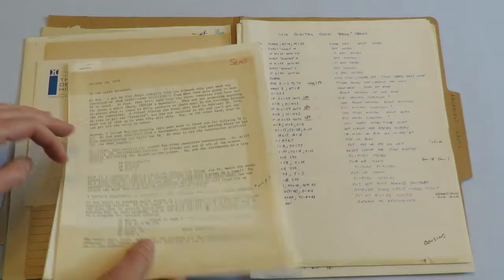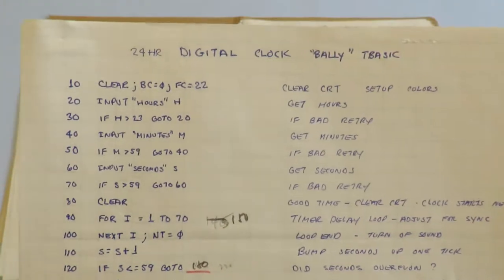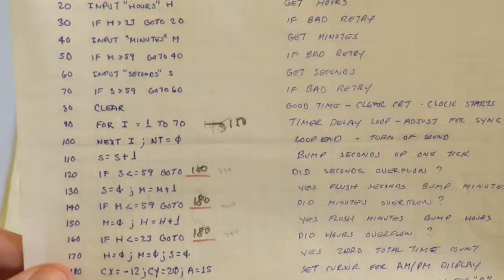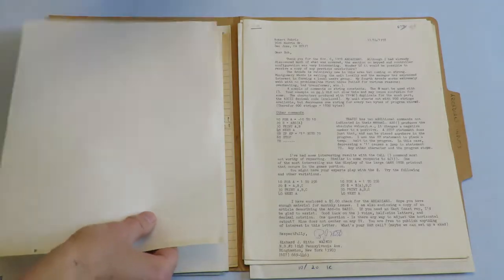So there's that. Here's an early clock program. And clock programs, digital clock programs, were very popular to send into the Astrocade. And the way they worked was they used loops for the timers. So they weren't very accurate over a long period of time. Yeah, and there's that. Here's a letter from November 1978.